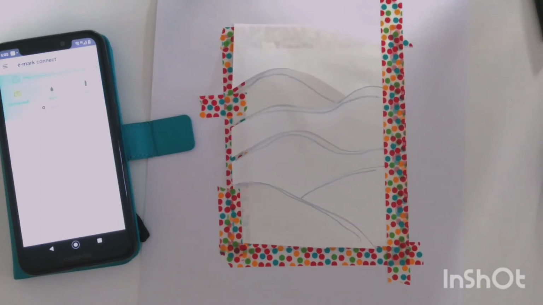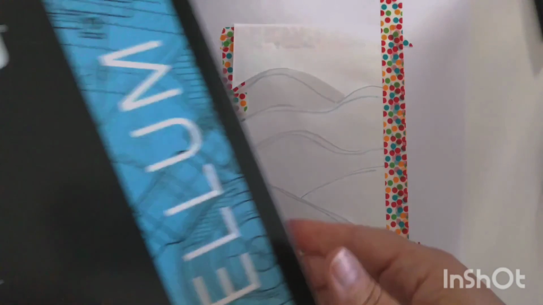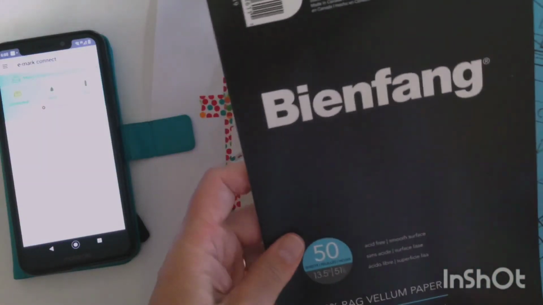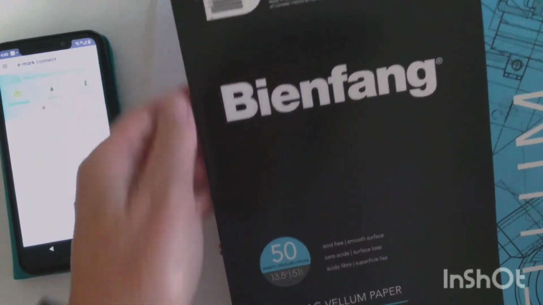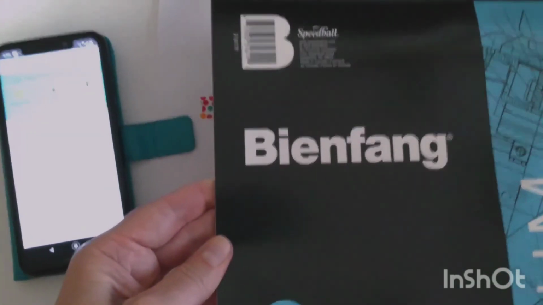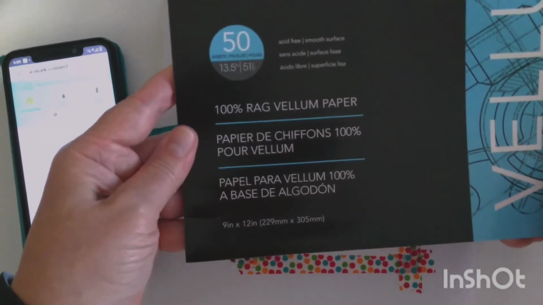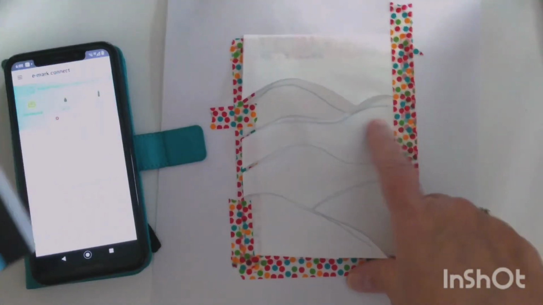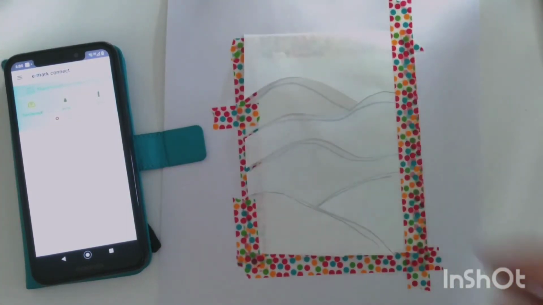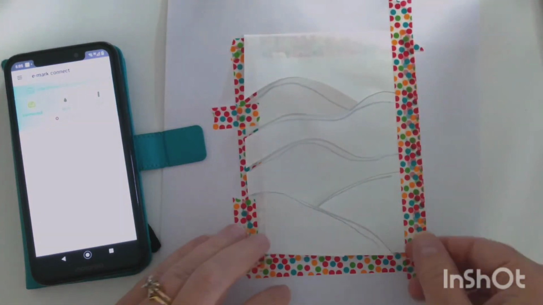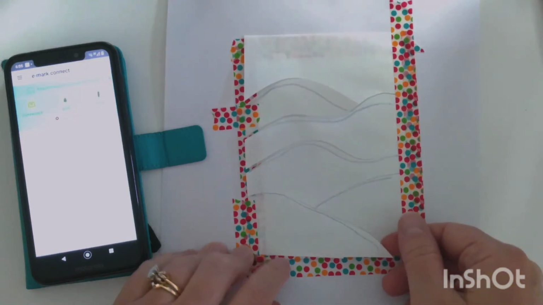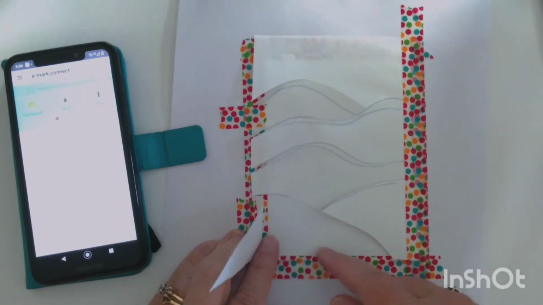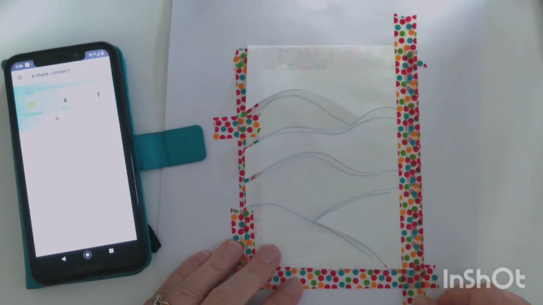Okay, I'm going to try to use these images again on a landscape type card, and this time I'm using some vellum. This actually came in a separate kit with some speedball paint, but it's just vellum paper. It's kind of slick, but the idea is I wanted something very thin because the cereal type box was too thick, and so every time it thinks that you're lifting the printer, it will stop printing.